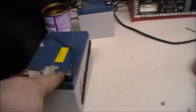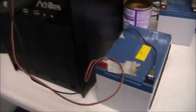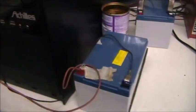I've just rigged up this tatty old thing very dodgily because, well, that's just, you know, push on spade crimp. I haven't got one for the live, so I just, well, the live did have one, but it was completely flattened for some reason. So I just twisted it around for now.